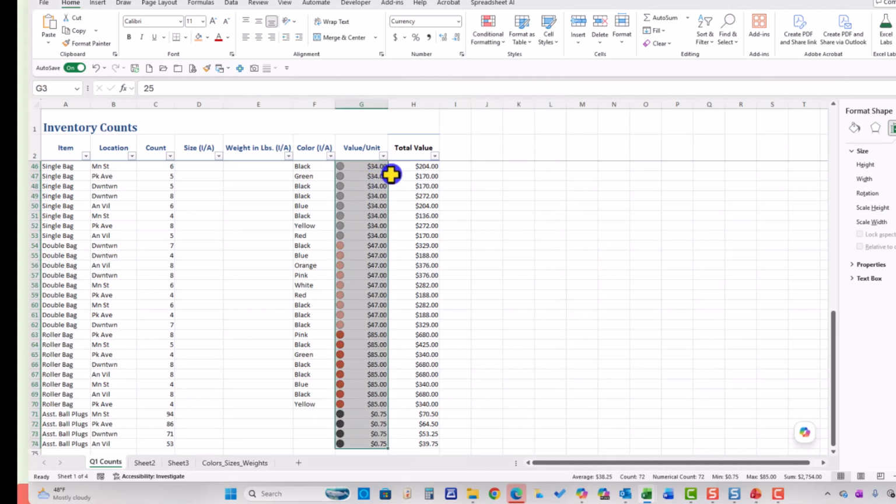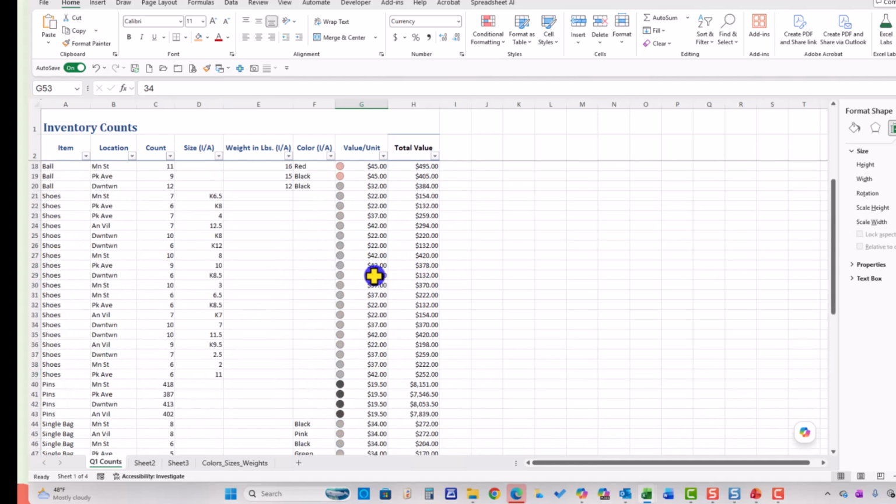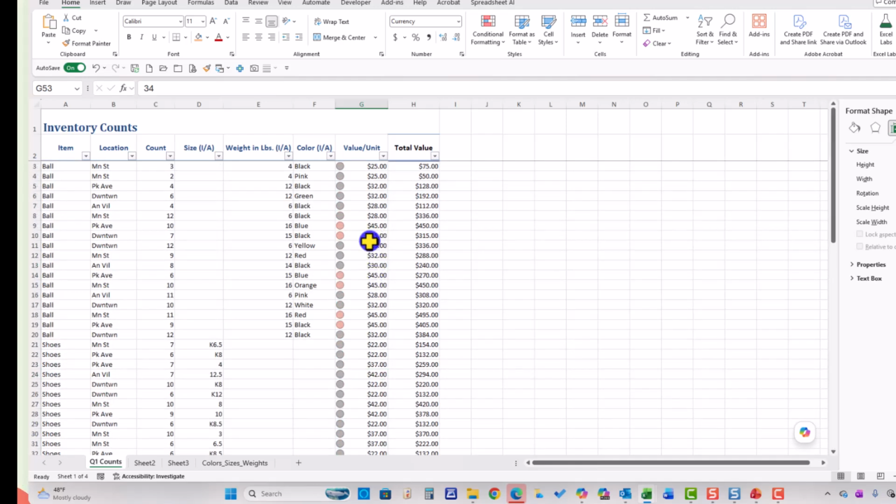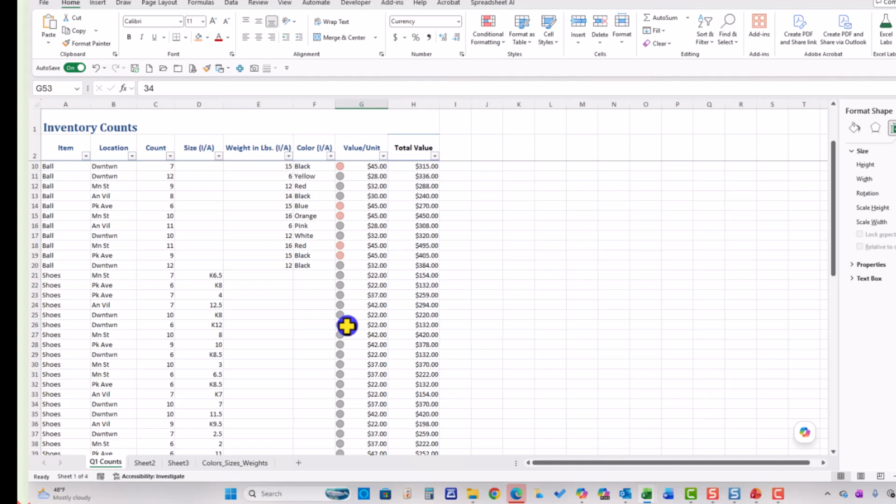And all of a sudden, icons have been added to each of these cells in this column. Now, this is not the time to discuss the actual colors that were chosen and how you can modify the variance of those. That's another video I put together.